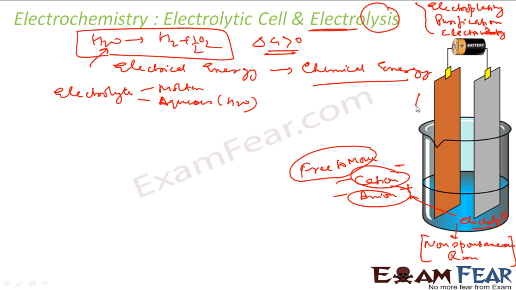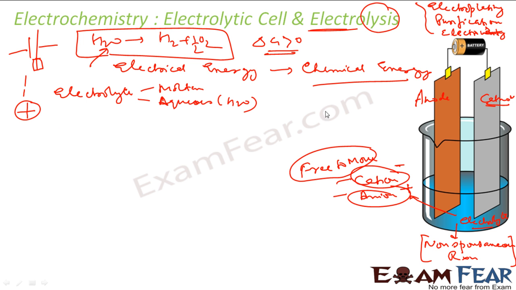Now if you see the anode — this part is anode by convention, and this part is cathode by convention. The anode is connected to the positive terminal of the battery and the cathode to the negative terminal. A tip to remember battery polarity: the long line in the battery symbol represents the positive terminal. If you break it and flip it 180 degrees, you get a plus sign. So the long one is the positive terminal.